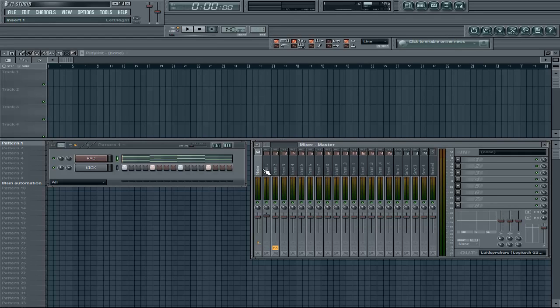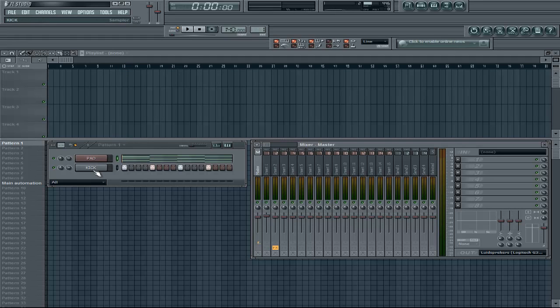In this one we're going to learn a really cool effect called sidechaining. Sidechaining is used in a lot of trance songs and stuff like that. Sidechaining is a really awesome effect. What it basically does is it will mute a sound or instrument, whatever you want to call it, when another sound or instrument plays. Let me give you an example.